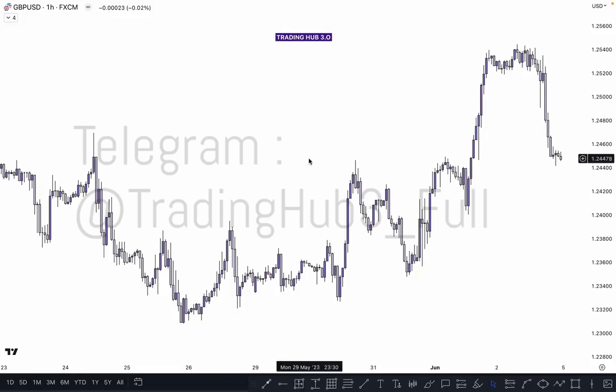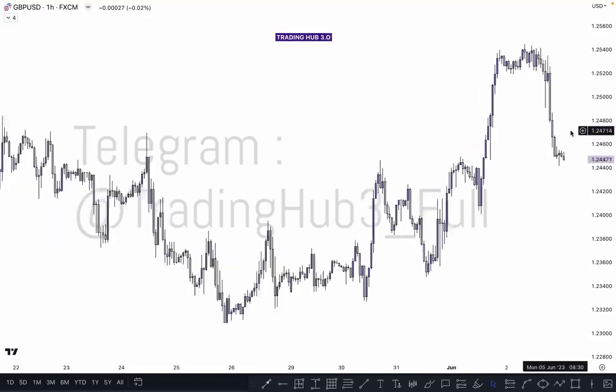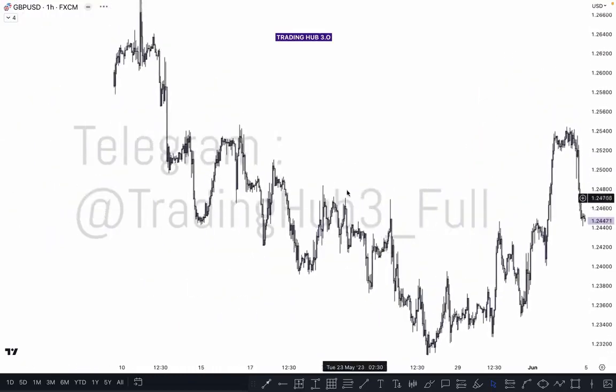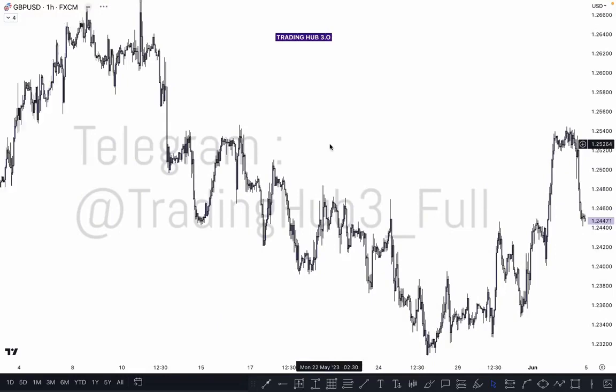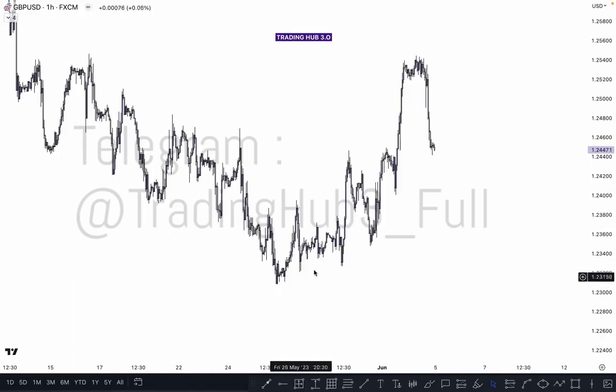To trade in a counter trend, you first have to mark the structure. So this is our current price action here, right? And you can start from the top of the structure and the bottom of the structure. In a bearish market, you always have to start from the top of the structure, this one, right? And in a bullish market, you have to start from the bottom of the move. So first of all, you have to mark your structure, because structure is the main thing.